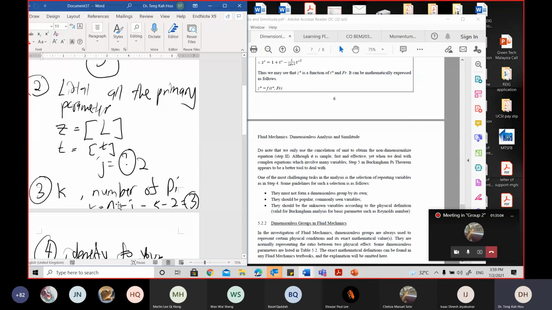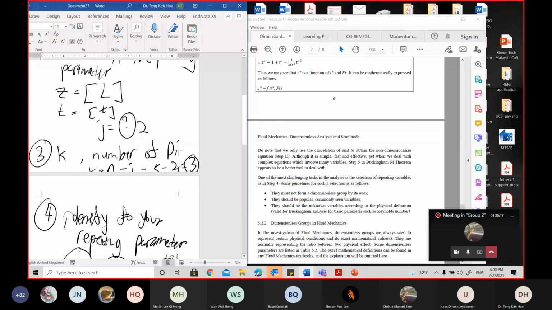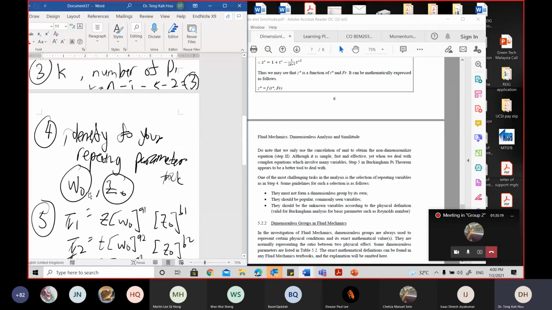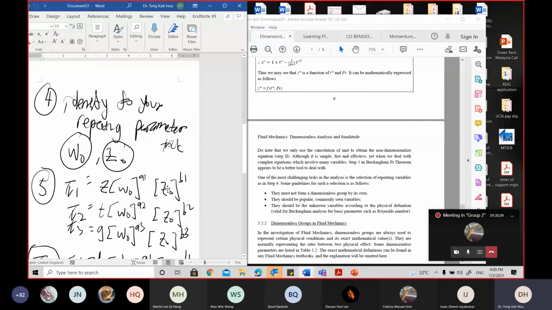Use N minus J. And then you know that I need to do 3 times of the pi value to identify my dimensionless value. So 4 steps, select any of the repeating parameters based on your J value. For example, if J is 2, you have to do the repeating parameters, any of 2, right? Of course, as I said, you can choose any one you want. At the end, here will be changed.